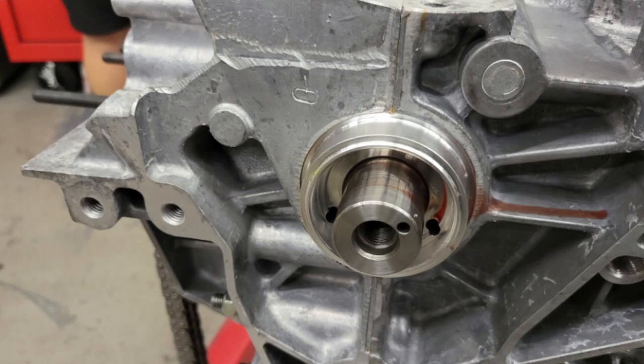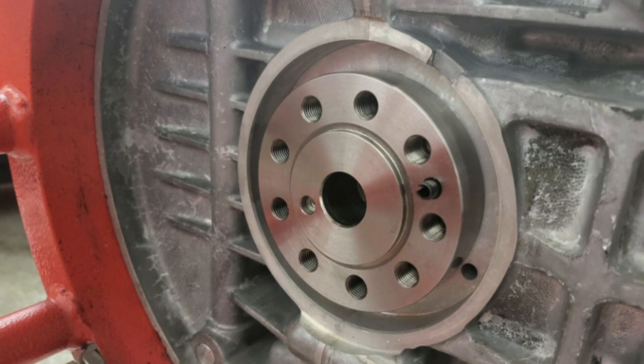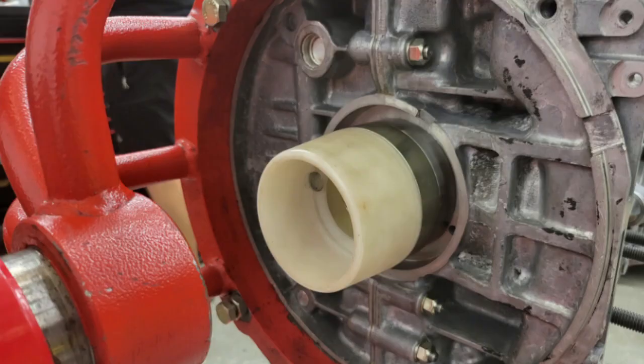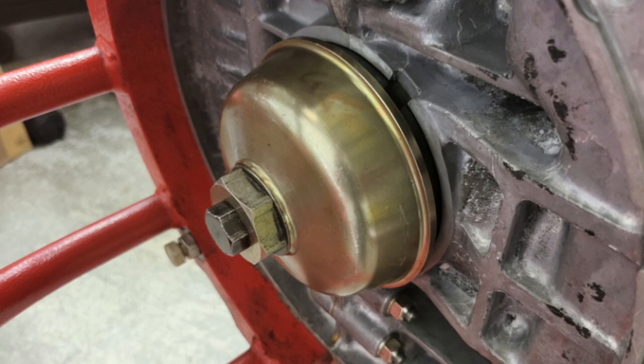To finish this off we need to do the front and rear seals. Clean up the area around the front seal — this can then be pushed into place if you have strong thumbs. The rear main seal is more involved, requiring a multi-part special tool. The first part is the same size as the end of the crankshaft and bolts into place. Then there's a tapered plastic section which fits onto this, enabling the main seal to be pushed onto the metal part of the tool. The plastic part is removed and then a cup-shaped tool bolts into place which pushes the seal home squarely and to the correct depth.